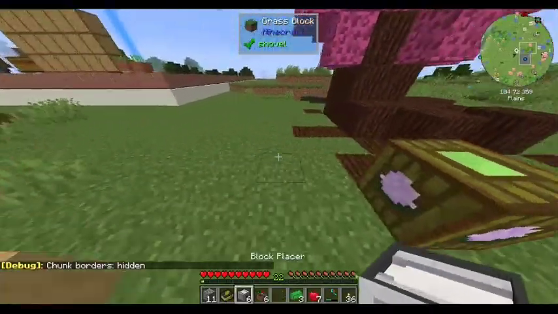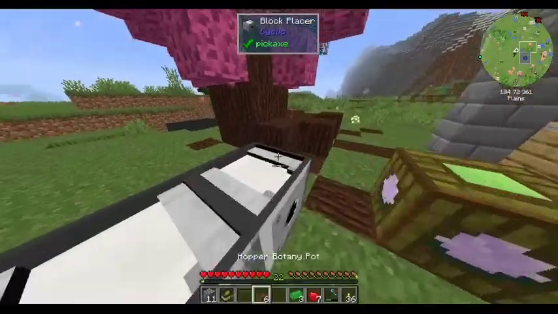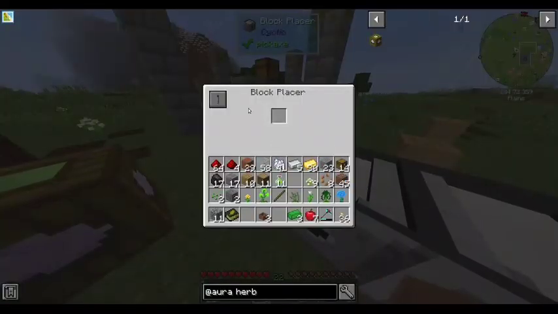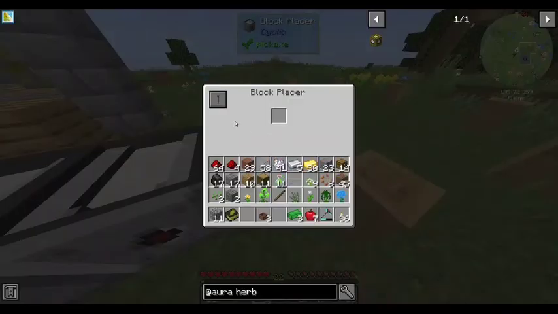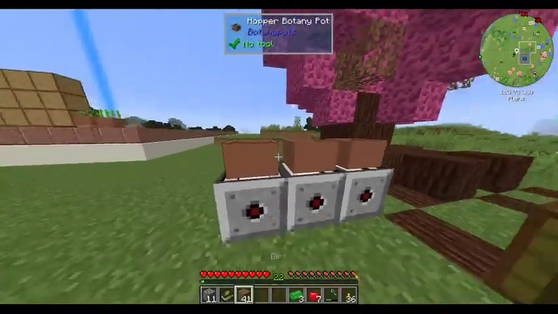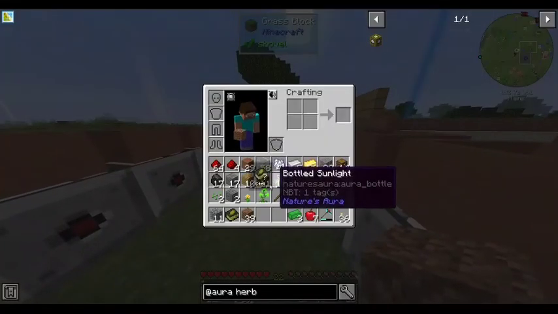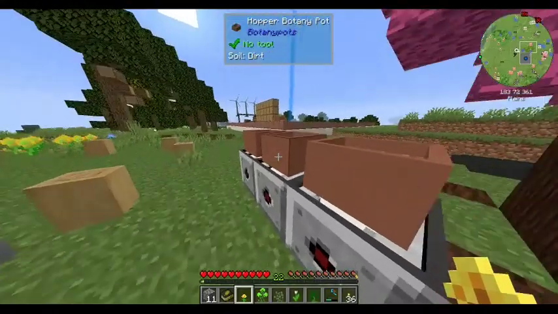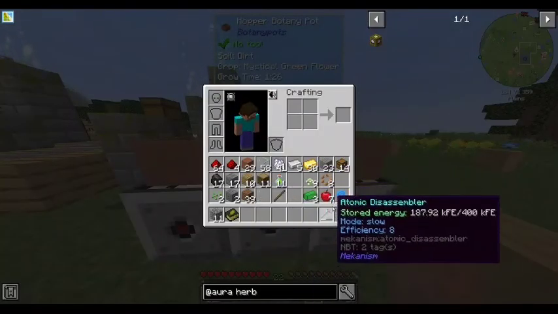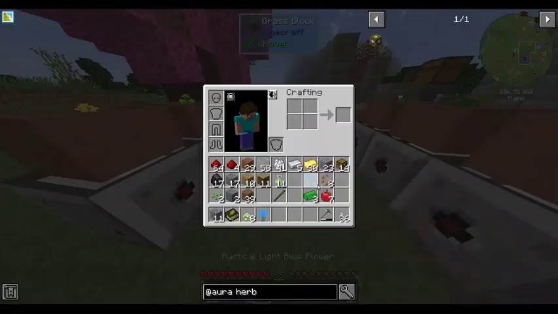Want block placer. Any pots? Are they set to always on? And then dirt up the pots. See those decayed leaves? That's what happens when they run out of aura. Let's do an Azure Bluet, sure. We wait. Now let's just plant some to demonstrate.